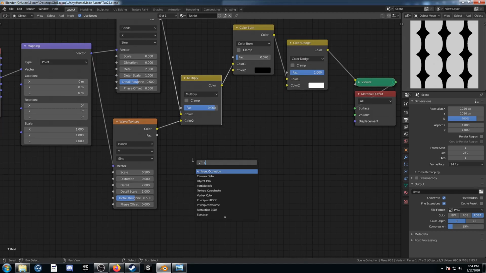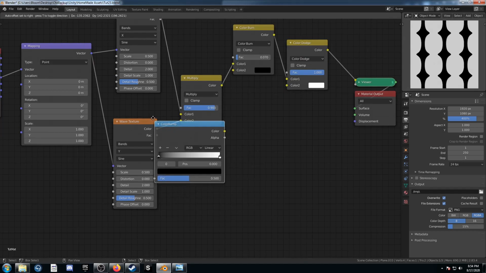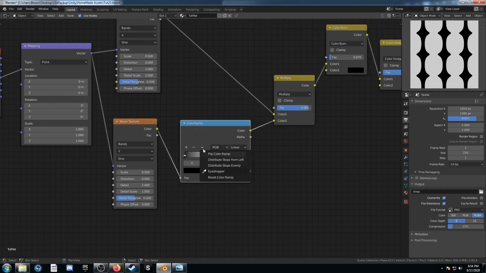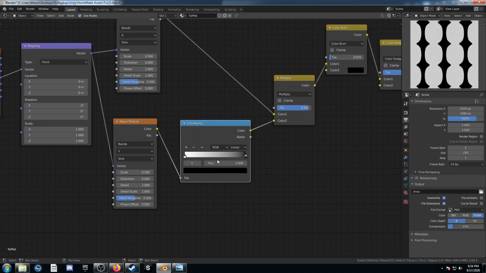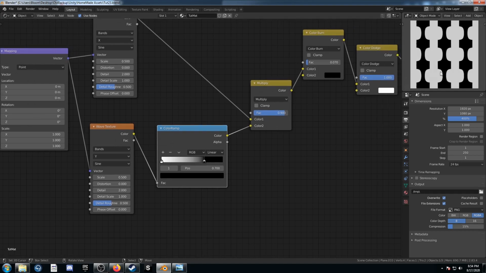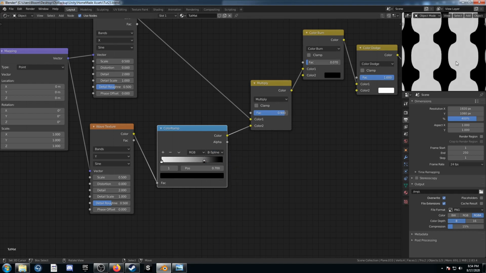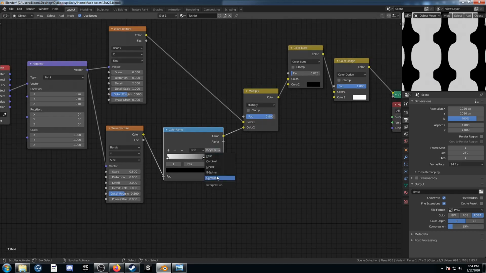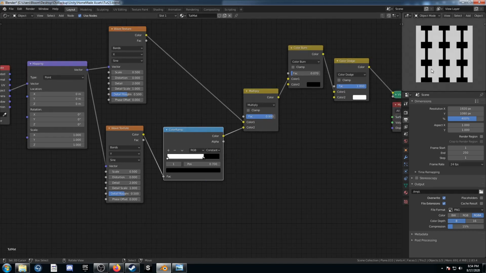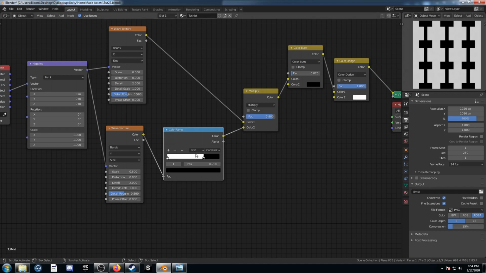Lastly, let's bring in a color ramp and let's put it right after this bottom wave texture. Let's go ahead and flip the color ramp and bring the black down to 0.7, just like that. We've got our texture. It's texture 11. Let's change this interpolation just to see what other options we might have. For instance, B-spline. If we zoom in, we can see these edges are kind of rounded there. And then if we did constant, it'd be all super square, just like that. So let's change this back to ease.